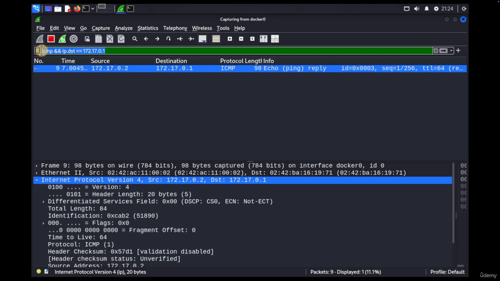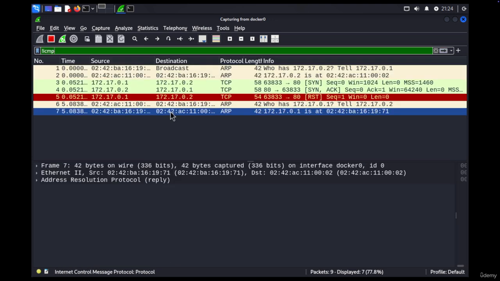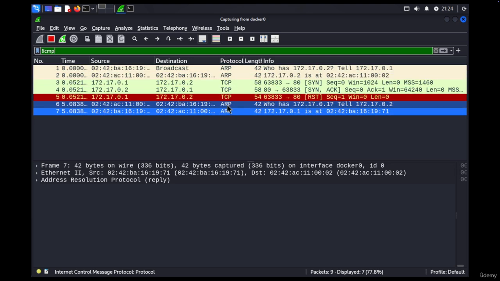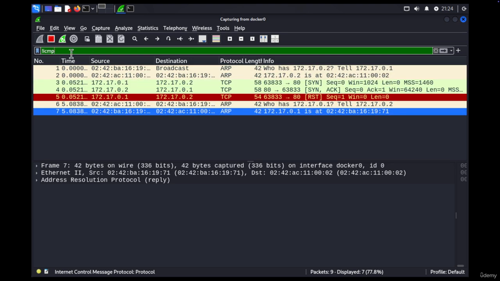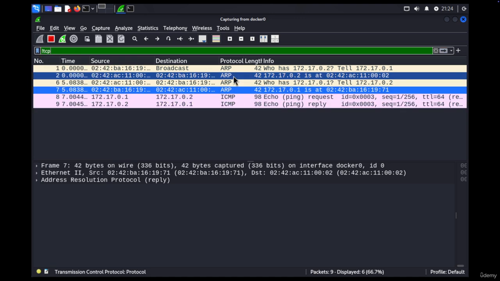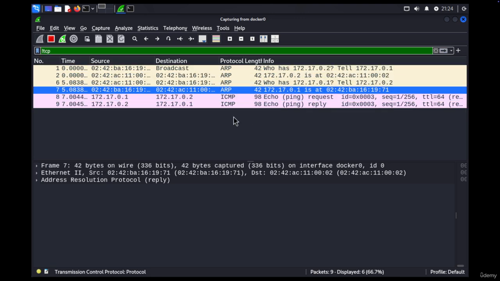Another example could be, let's say I want to see all of the protocols except the ICMP protocol. Okay, so now you're not going to see any packet from the ICMP protocol. You're just seeing TCP. Let's say I say not TCP. Once again, you're going to see all of the different protocols except the TCP protocol. So that's how you have so many different powerful combinations which you can leverage to conduct forensic investigations in much more detail and with a lot of flexibility.